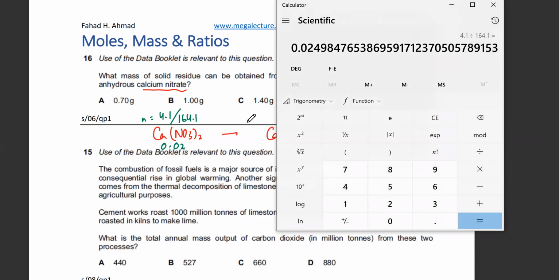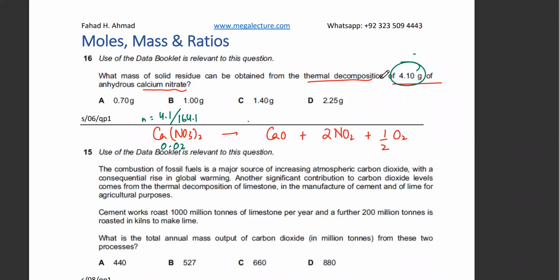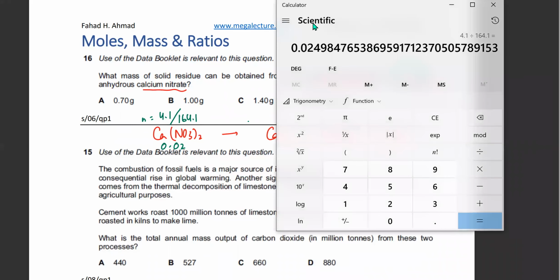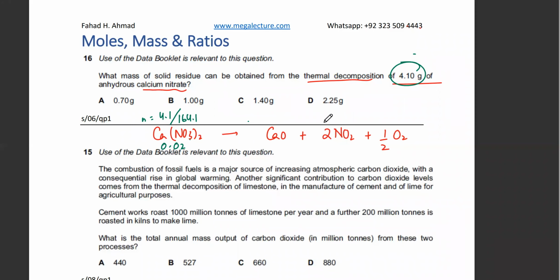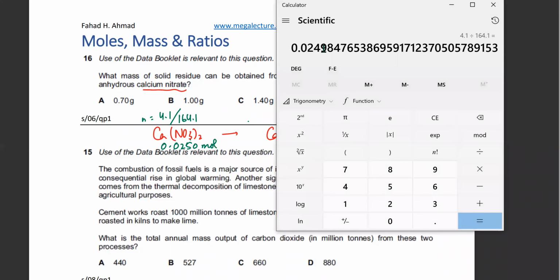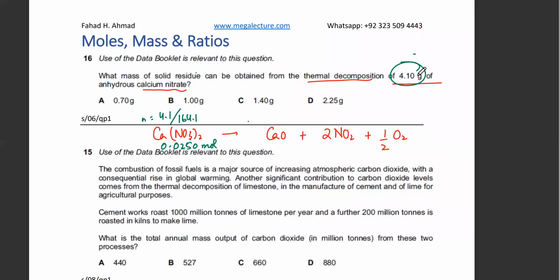And remember, how many significant figures? I told you it doesn't really matter in MCQs because they're not even looking for the working. But remember, the original value is 3 significant figures, so your answer cannot exceed that accuracy. So when you write this down, this would be 0.025, and you have to add another 0, for 3 significant figures. If I round it off at the third one, there's an 8 following that, so it would become 250. And the value has to be 3 significant figure accurate because the original value is.